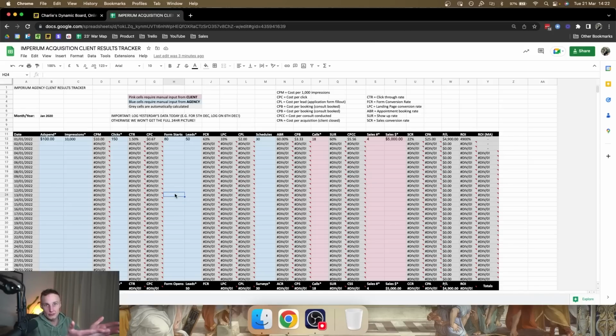But I wanted to share this sheet with you because it helped me make hundreds of thousands of dollars, maybe even millions with my agency before, in terms of the additional recurring revenue value we got as a result of being able to jump on problems and solve them for clients. And trust me, when you send a client this, they're going to be like, holy shit, they actually know what they're doing. So that's basically how it works. I could walk you through some more details, but I think it's pretty simple and you should understand, at a base level, what I'm trying to help you understand here.